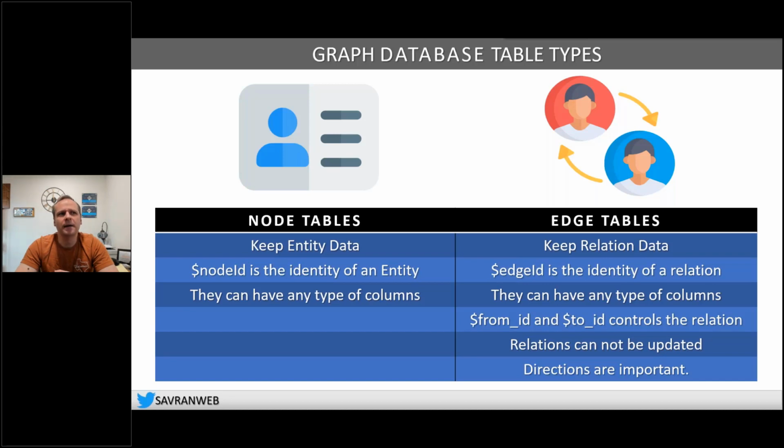Relations cannot be updated. What I mean by that is you cannot update from ID and to ID, just like one of those special IDs, because probably you don't want to do that. So for example, our table is like a table, right? There's only one case our table actually cares about, if Alec likes Anna. If that changes, you just drop that relation. You can go and actually update other columns if you have, for example, creation dates and how they met and other stuff. For example, you can have string or varchar columns. You can update them. You just cannot update from ID and to ID.